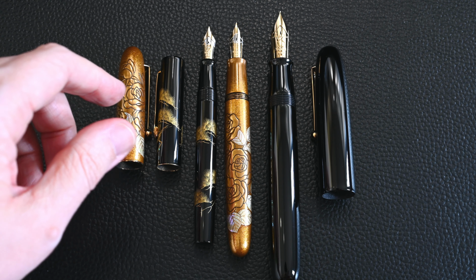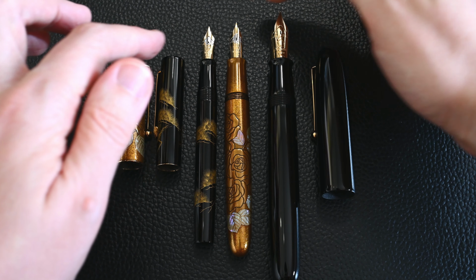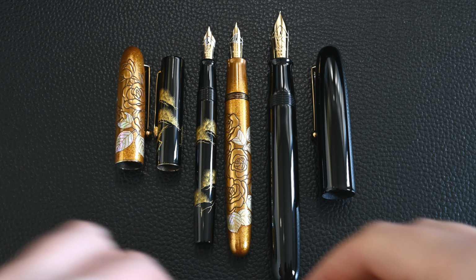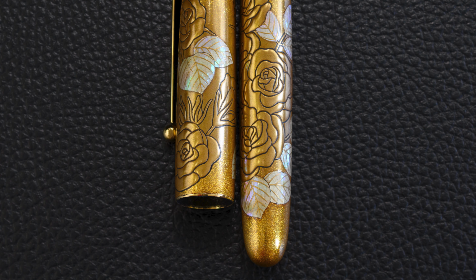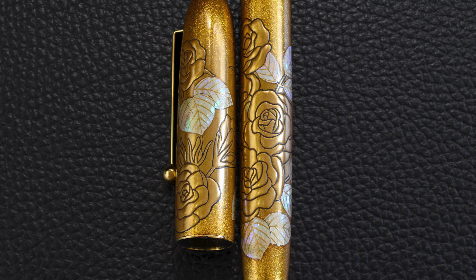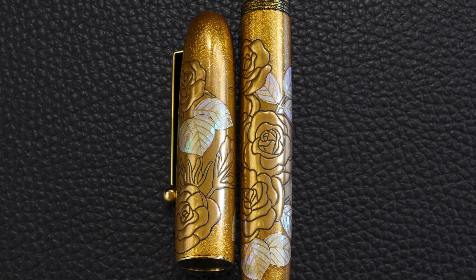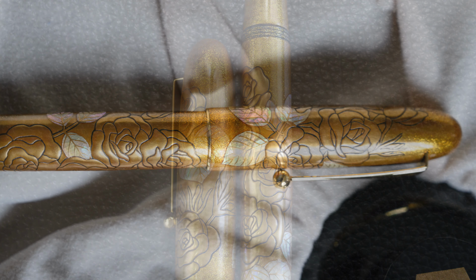So a slight length difference, a slight nib difference. You go to the Emperor and it's a huge step up. The nib is much bigger, the end of the barrel there is much bigger. So you can see it is a large pen, but it's not a giant pen by any means. And it is a very lovely pen. So let's have a look now at the detail on the pen.